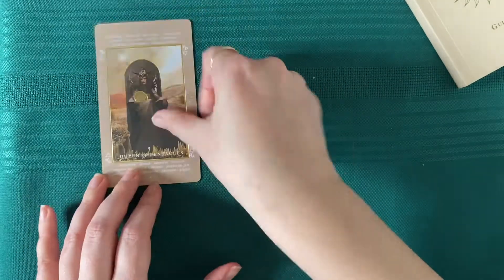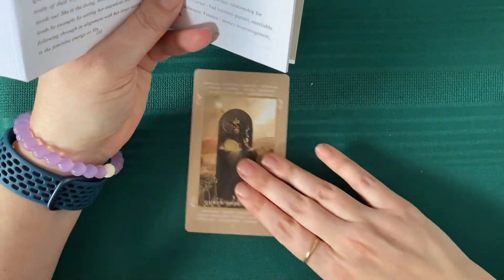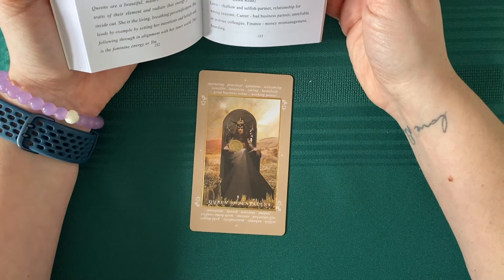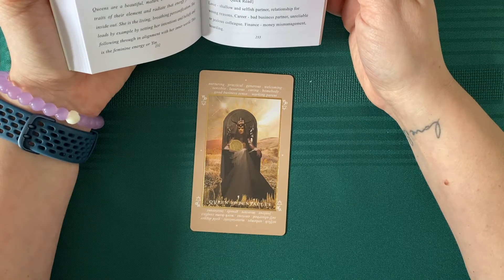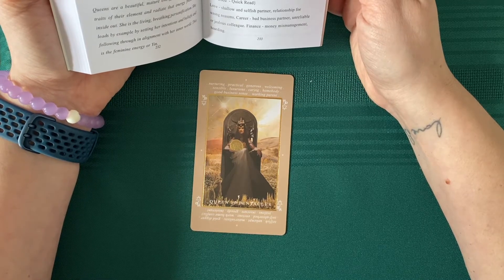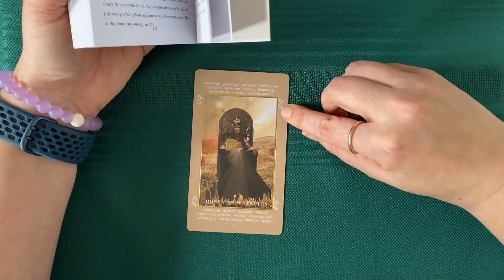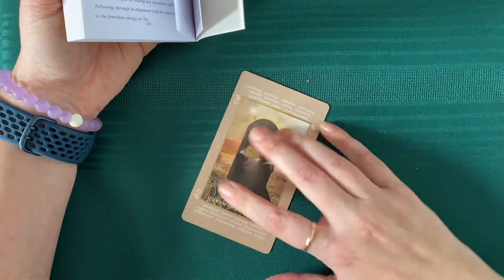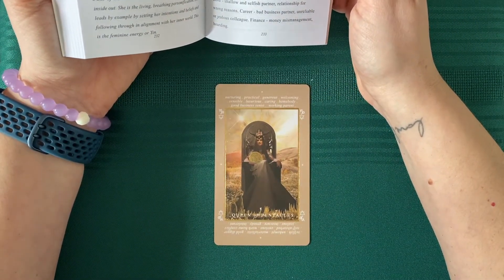Okay, so now I'm actually really excited to see how the court cards read. The Queen of Pentacles depicts a level of success, prosperity, luxury, stability, and home abundance. She knows how and when to show love, be it domestically or sensually. Do not mistake her for being only a homebody — alongside all these motherly attributes, she can plan business ventures and execute her plan successfully. The zodiac is Capricorn and the element is Earth, which are shown upright and reversed on the card.